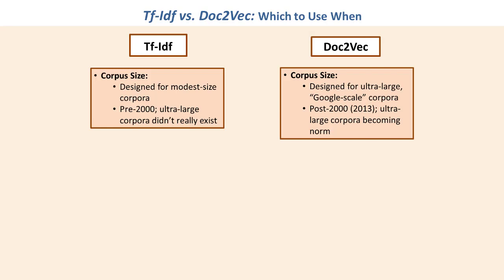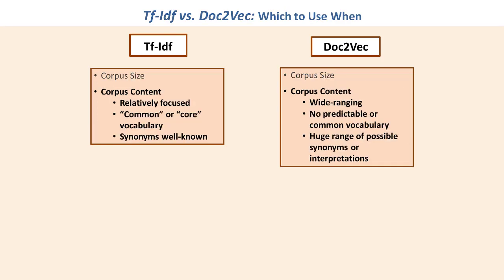One of the most important considerations is your corpus size. If you're dealing with a megacorpus, Google scale, then probably a Doc2Vec is needed. But if you're dealing with a smaller corpus, and this is true for lots of practical and industry-specific applications, then maybe just a simple Tf-Idf would work well. Highly related to corpus size, and really more appropriate for thinking about what kind of algorithm to use, is how specific or focused your corpus is.